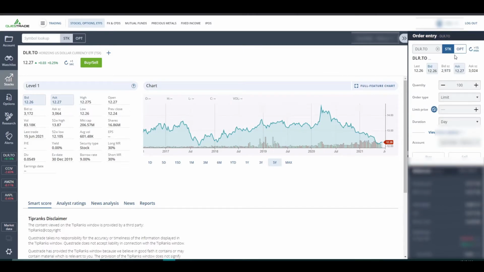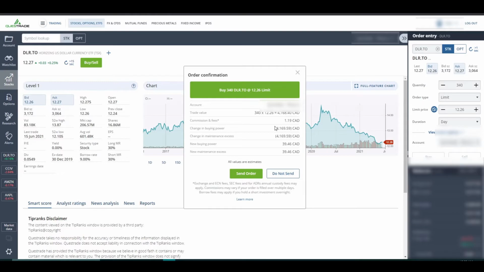Keep in mind that you'll likely have to pay ECN fees unless you're buying in multiples of 100. Here I'm purchasing 340 shares, so I will have to pay ECN fees, but they're not very significant. You're also likely to pay fees if your order is filled right away. In order to pay the lowest possible amount in fees, it's recommended to purchase in multiples of 100 shares and set a limit order at the bid price to avoid having your order filled right away.